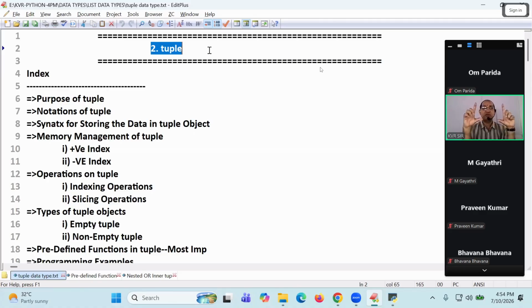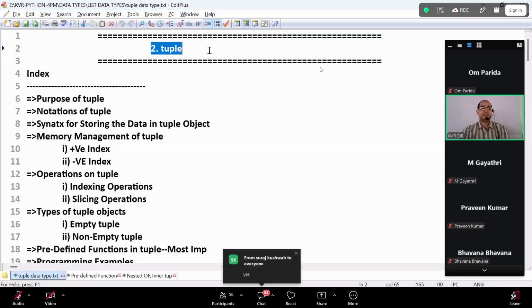Do you know how to see the help of list, tuple, int, float and everything? Yes, very good. Which function do we use? help of list, and so on. So far, how many data types have I completed? Tell me the data types I completed. Int, float, bool, complex, str, bytes, bytearray, range, list, tuple.